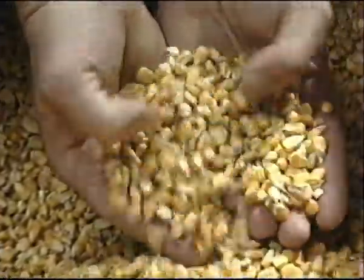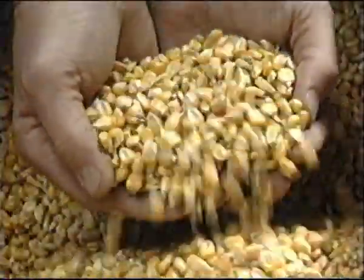Well, that's what I like best about the Gleaner, is the grain quality. We consistently have zero dockage when we haul grain in. I also raise some seed for a seed company, and last year the seed beans, I didn't get to them on time. I was on another farm. By the time I got to them, they were down to 10% moisture. They came and took a sample, and I still had 99% whole beans, harvesting at 10% moisture. They were amazed, and I was really pleased, but I guess I wasn't surprised. That's really what I like about the Gleaner.